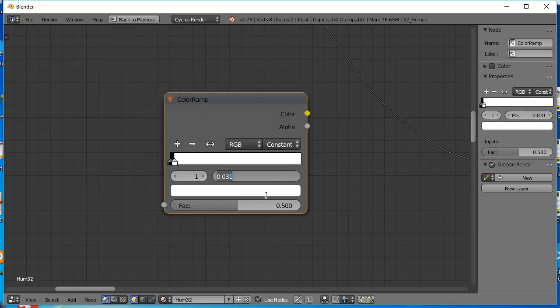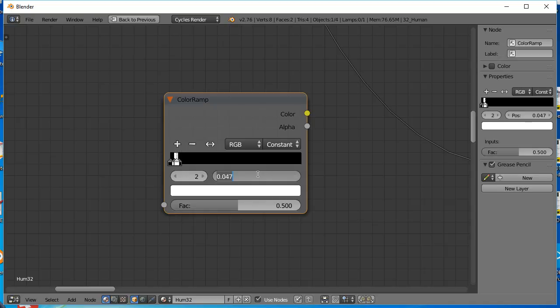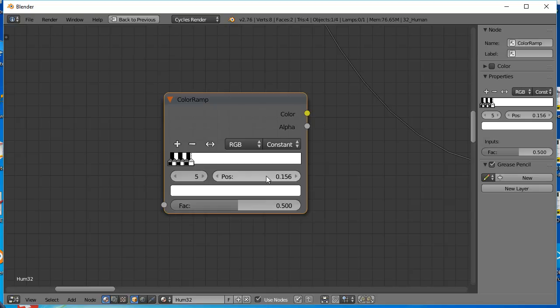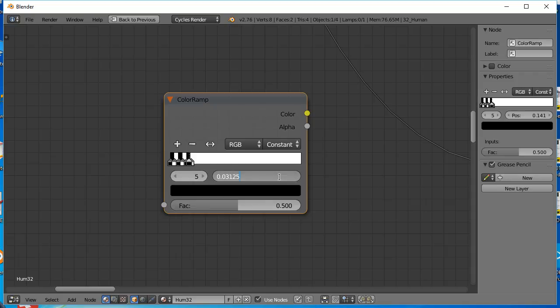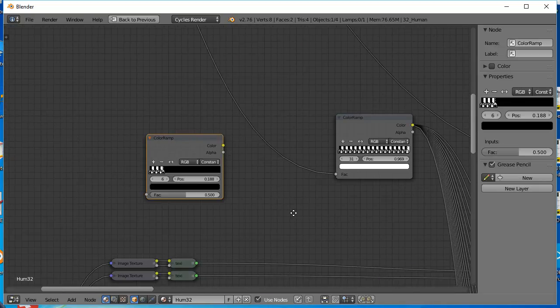Okay, let's do this again. I made a mistake, I forgot something. 0.03125, and I have to copy this with Control C and enter. So now comes the next one. I paste it with Control V and multiply with my numpad, multiply 2, and the next Control V, multiply 3, next paste, multiply 4, paste, multiply 5, paste, multiply 6, and so on. It's quite fast to build this up.